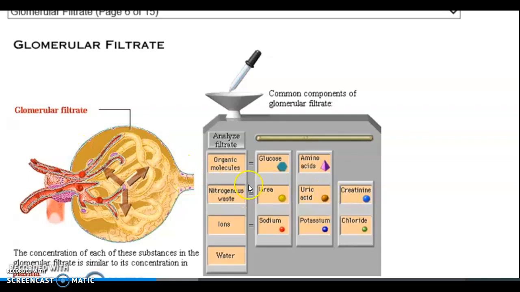All right, but what are we really trying to get rid of from the blood and get out of our bodies is our nitrogenous wastes, these byproducts of the breakdown of our proteins within our cells. And of course, this is waste being produced from the cells that the blood is reabsorbed. Now we're going to get it from the blood to the rest of our body. So urea, uric acid, creatinine are these things that we literally are trying to get rid of. So we're going to get rid of these and not reabsorb them.